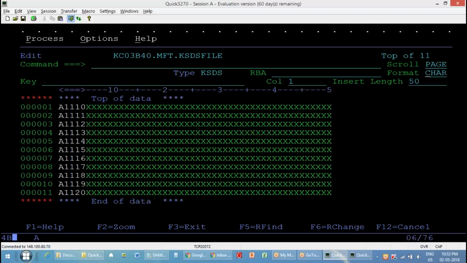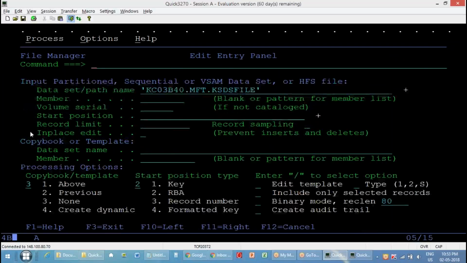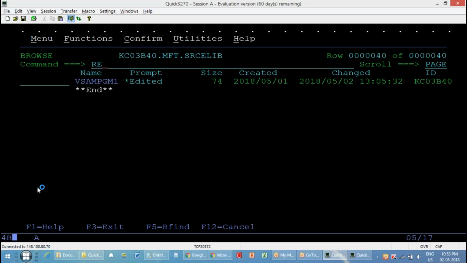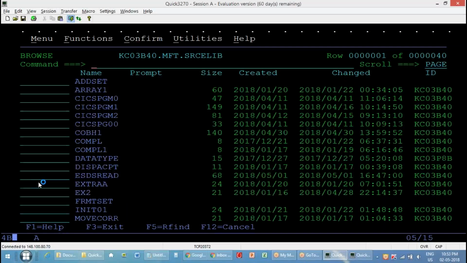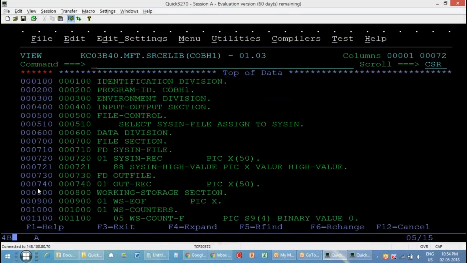Venkat, can I just quickly show you the other program I was trying to finish that I couldn't finish? Okay, where is it? Can you go to my programs, the source slide? It's not VSAM. If you do sort change, COBOL H1, I think. Maybe this one. Yeah, I think it's this one.